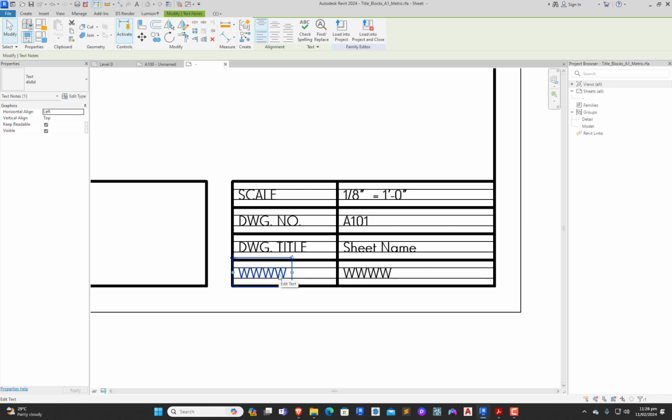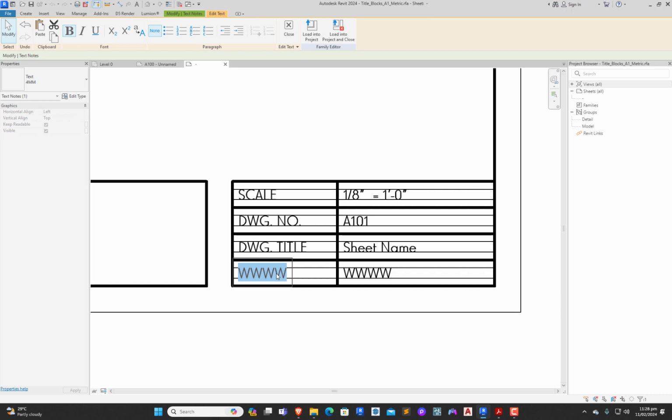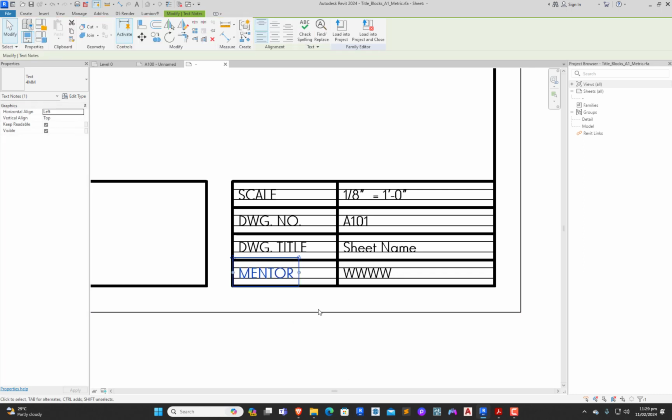Then this last one, whatever you feel, or let's just put drawn by. Okay, drawn by is already your name. Or let's put mentor, because we all have a mentor. So our mentors can be permanent.